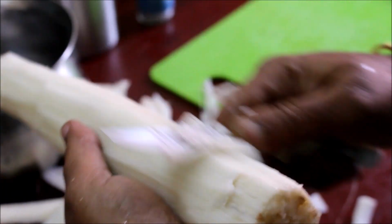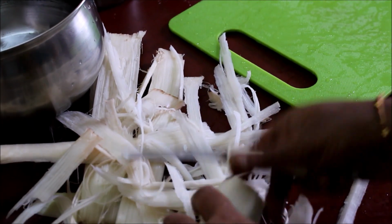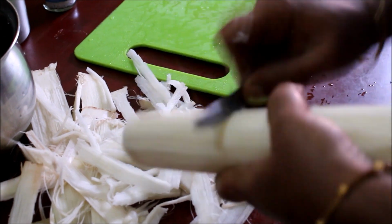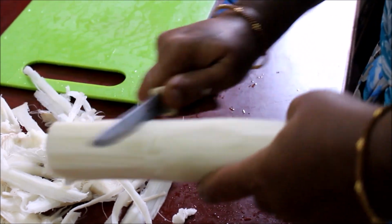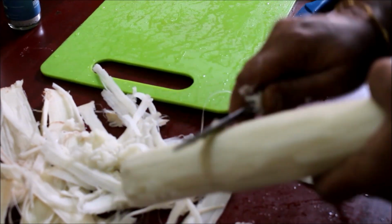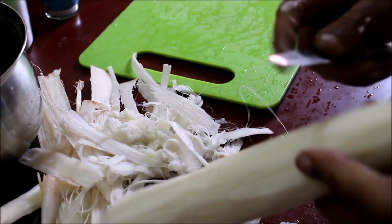She is trying to remove all the bark and the fibrous strings, and she is trying to get into the center core or the very tender portion of the banana stem. You have to follow this process and remove all the excess bark and all the excess fibrous strings. Unless you prepare it at home and try it for yourself once or twice, you will not achieve the proper consistency. You have to try it at home. But this is a very wonderful and tasty vegetable. Once you prepare this vegetable, you'll keep preparing it regularly and you'll really enjoy it.